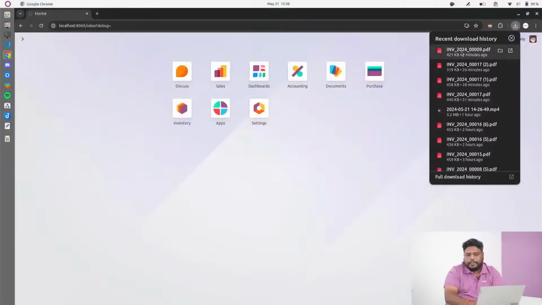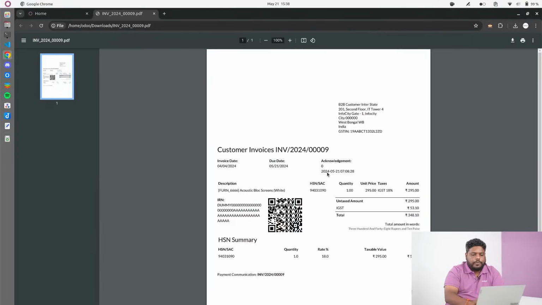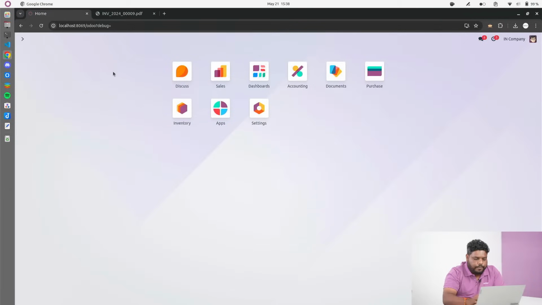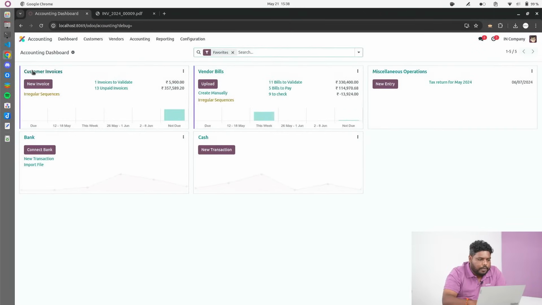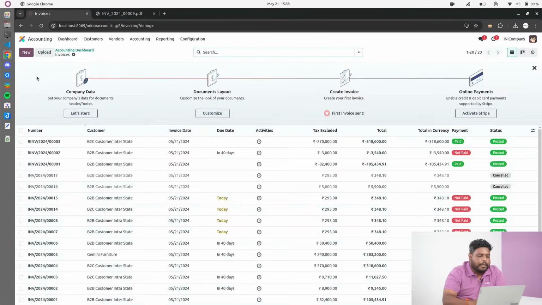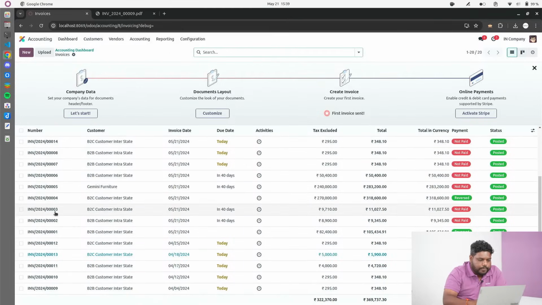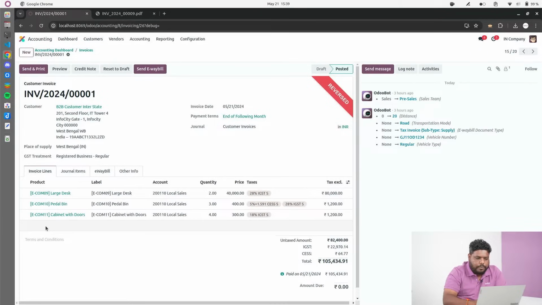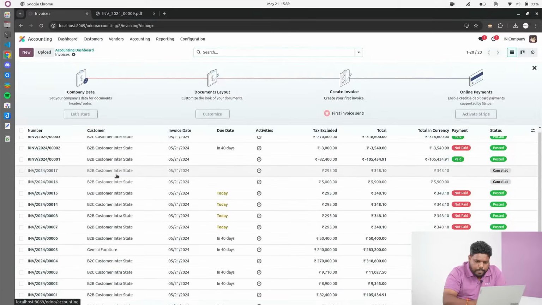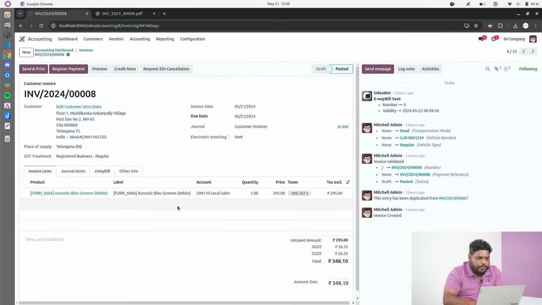Okay. How to download e-way bill copy through Odoo? As I showed, we don't provide any specific e-way bill copy. Inside the invoice there will be the details. Let me show you one invoice which consists of an e-way bill as well as an e-invoice. So this is the invoice.